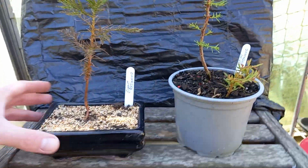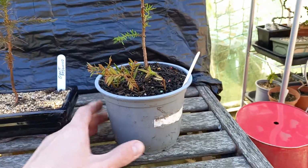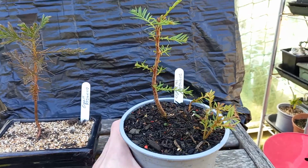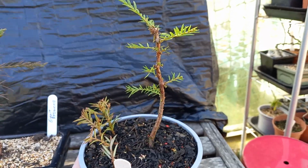So along next to that is a coastal redwood. Again, I'm growing this in a larger pot. I have the aim of growing this quite big. There's all kinds of shoots on it, all kinds of branches and things going on.